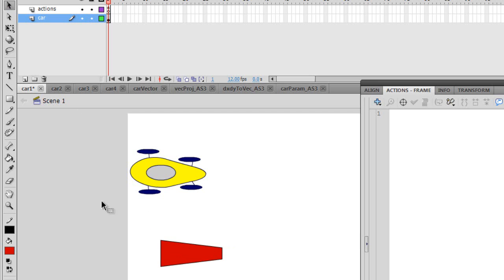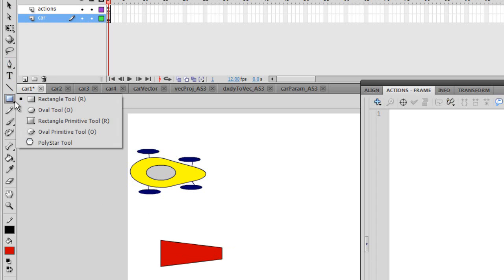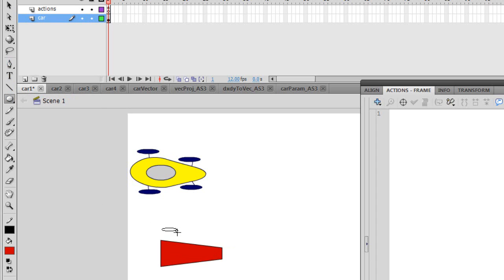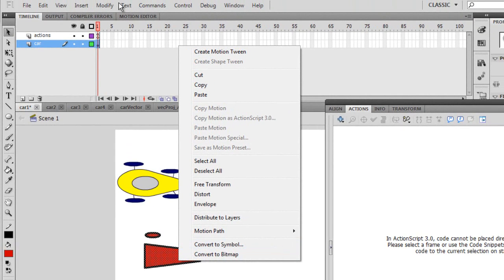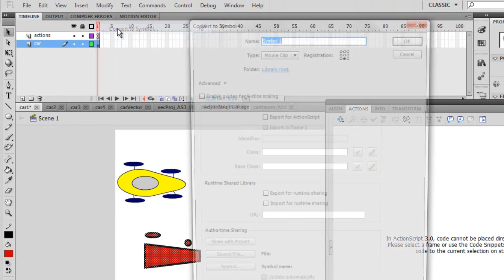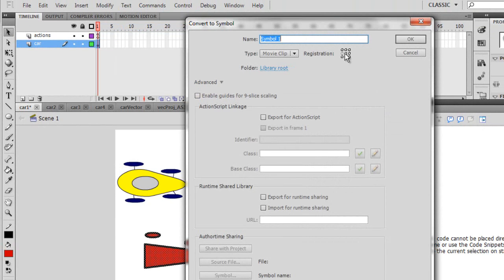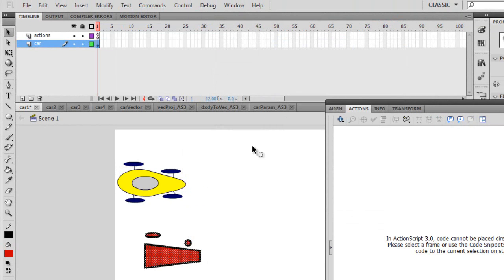Draw circles, boxes, add wheels, draw lines, and when you're done, select the whole thing and either right click, convert to symbol, or go under Modify, Convert to Symbol, and turn it into a movie clip. Give it a center registration point, name it what you want, and hit OK.